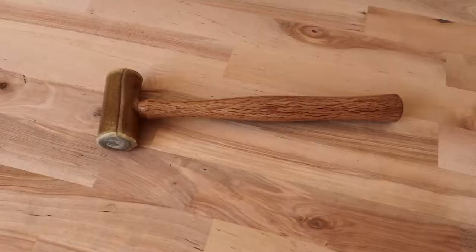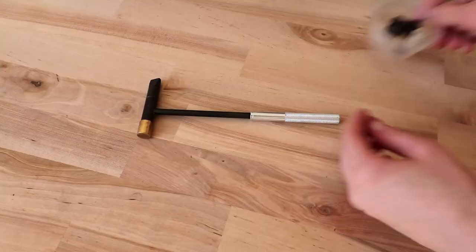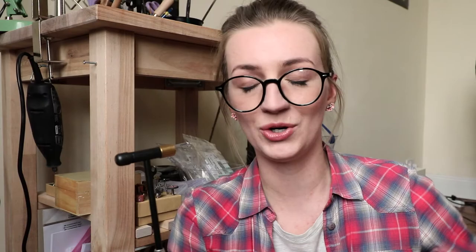Another hammer which is great because it won't leave any marks on your metal — and it's absolutely necessary when you want to straighten your metal sheet or form a bangle or ring — is a rawhide mallet. This is a smaller one but still quite large, and it lasts quite a long time. A new addition I purchased recently is this cute little tiny hammer, which has different attachments you can change around. I mostly use it for hammering and adding different textures to my metal. It's very nice and was super inexpensive — it was even an add-on item on Amazon.